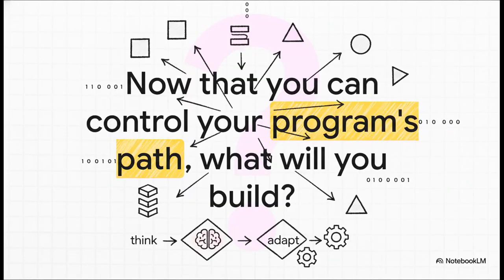And there you have it. You now have the fundamental tools to make our programs react, adapt, and basically think. You can guide them down whatever path you want based on user input, data, or pretty much anything else. So the only real question left is, what are you going to build first?